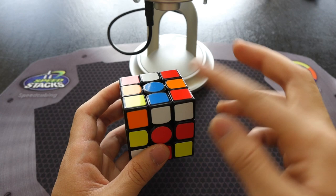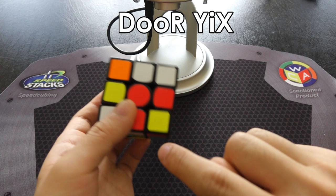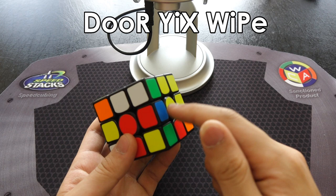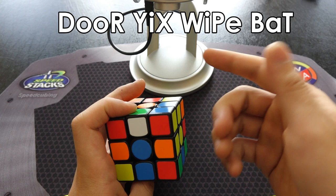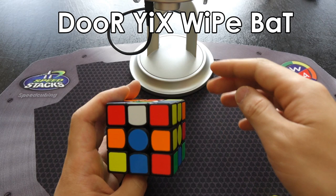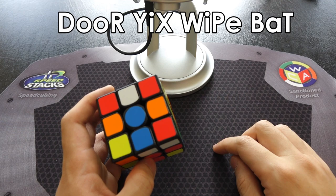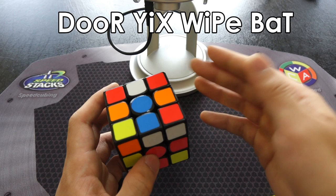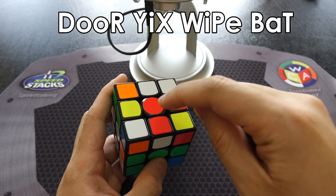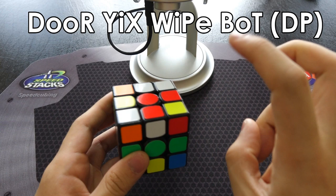Moving on to edges. I use the UF and UR swap because I detect that I have parity. Starting here: D-R, DOOR. Y-X, YIX. W-P, WIPE. Because of the UF and UR swap, I pretend that's actually B, so B-T — BAT or BOT, I actually forgot which one it was. So this is now my new buffer piece. I learned this trick from Jaden McNeil back in a 2016 floating buffer tutorial: once you hit a target and land right on your buffer sticker, if there's another cycle somewhere in the cube, it has to be one you can float on for sure. I don't have an even number of edges — I always have an even number based on how parity works — so I looked down and thought it was a new cycle. I checked that went to there and that went to there. It happened to be an 8-mover, so that was really nice. Then I rotated back and did the rest.